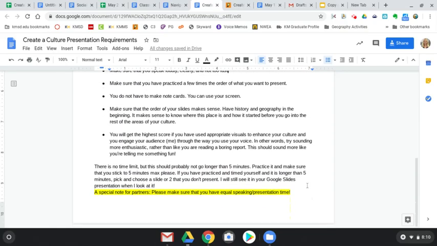Okay, so it says there is no time limit on the video, but we're finding that Screencastify videos, if you try to go longer, like 8 minutes or 10 minutes, they're not loading. So you might be capped off at 5 minutes. So if you try to stick to the 5 minutes for video making, that's going to work.